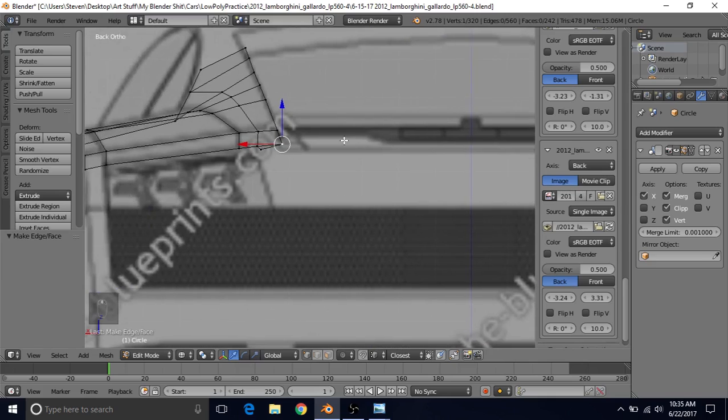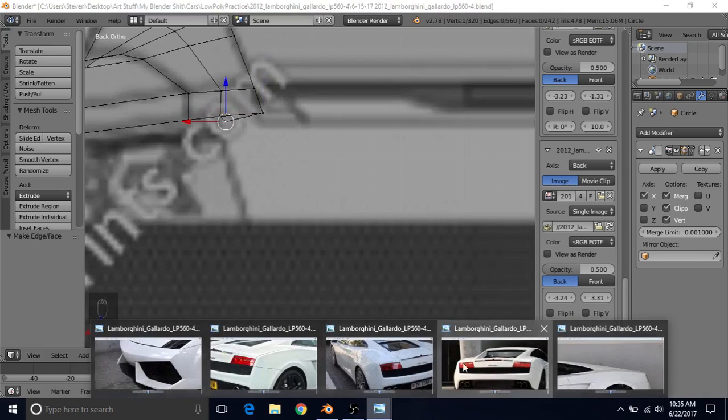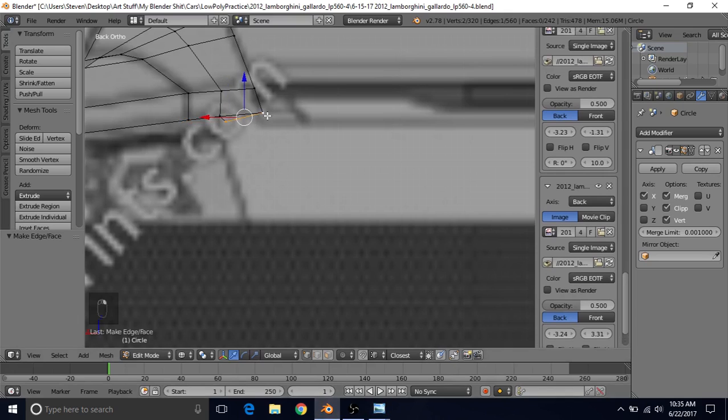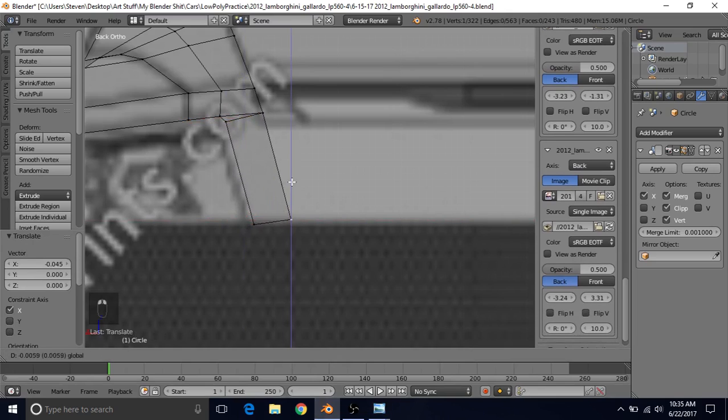So now we're going to continue this down, and we can just kind of continue this down like this, and then we can continue it over. So we can take these two, E to extrude, bring them down like this, and we want to make sure that they're angled more like how this blueprint is, and snap these on the Z-axis to make sure they have the same Z value.